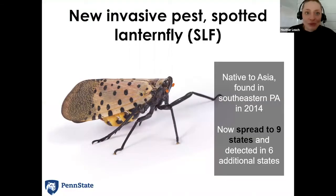In case you don't know, Spotted Lanternfly is the new invasive pest in the mid-Atlantic region. It's originally native to Asia — our population in particular came from northern China — and we first found it in southeastern Pennsylvania in 2014. Based on the egg masses and the size of the population present at that time, it was likely established in 2011 or 2012, and nobody noticed it for a few years. Flash forward to today, it's now spread to nine different states and been detected in an additional six states.